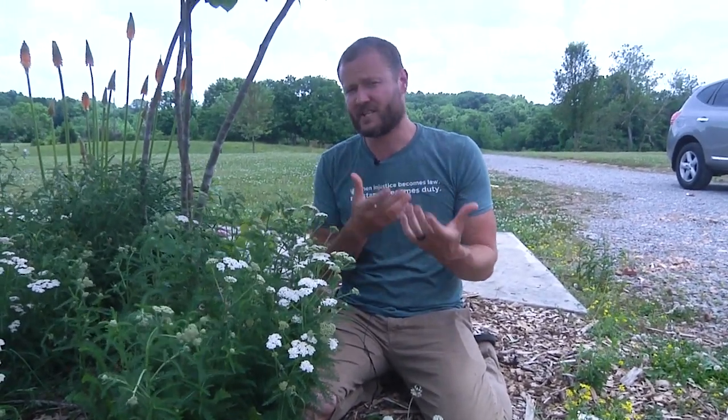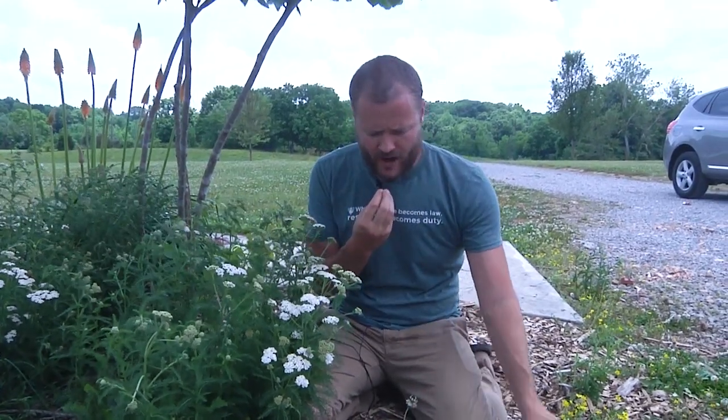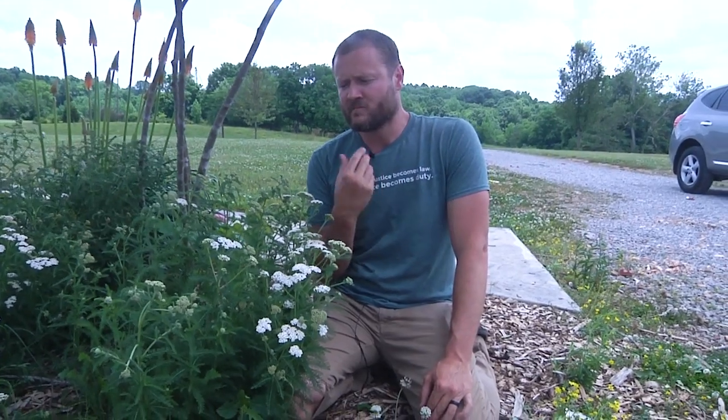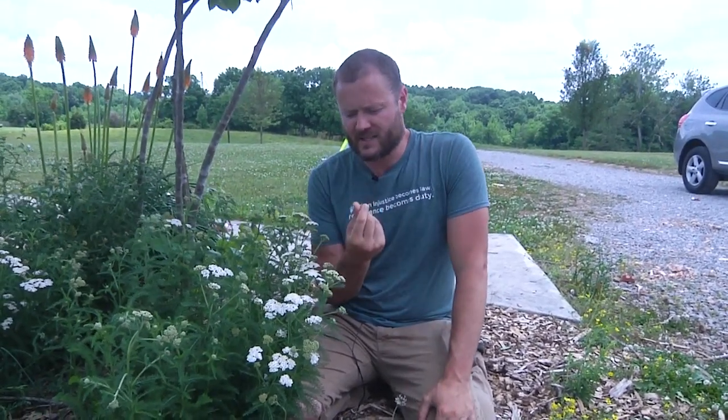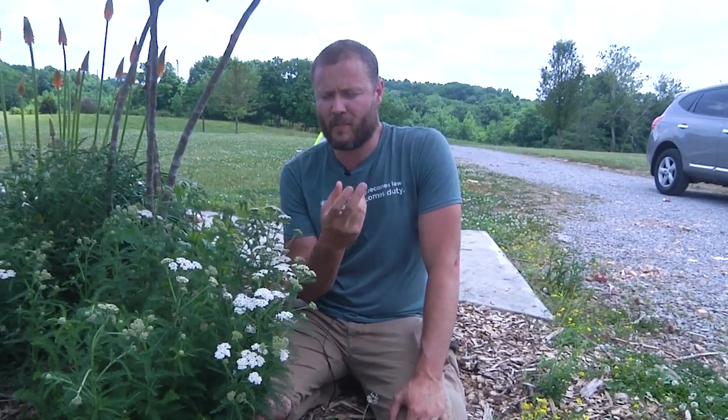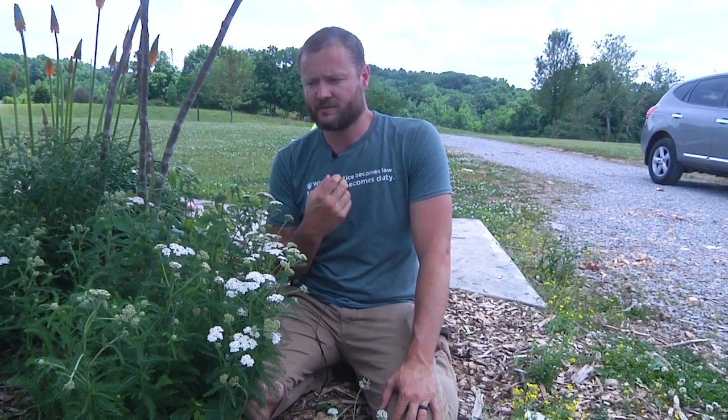chewed up, and used as a digestive bitter. Already the bitterness of this herb is causing me to salivate more. I can ingest it. It is an edible plant. It's not something you would want to feed your entire family and fill your belly completely with, but a single leaf, a little bit, chewed up can be used as a digestive bitter. Digestive bitters are really beneficial for digestive conditions. They're going to increase salivation, work as a liver stimulant, allowing for increased bile flow, and increase pancreatic excretion of enzymes necessary to break down your food. So it helps with digestion.